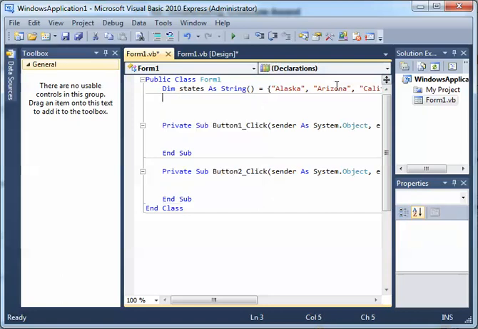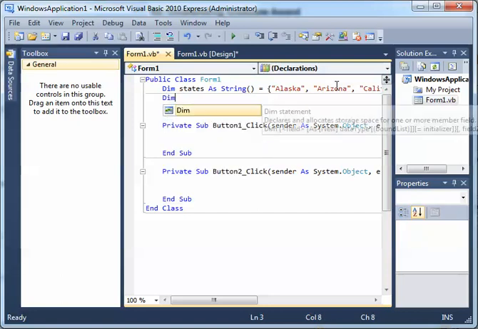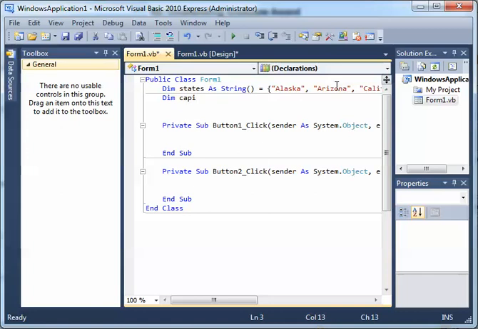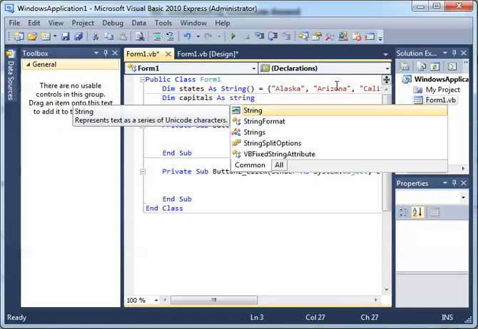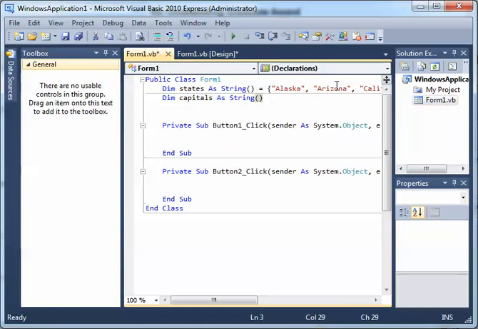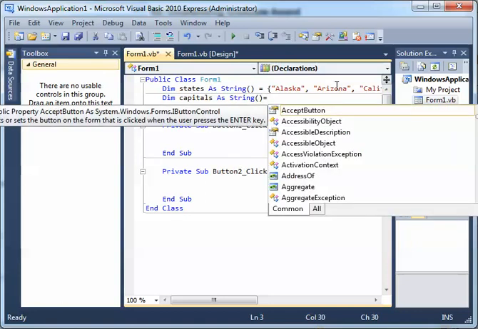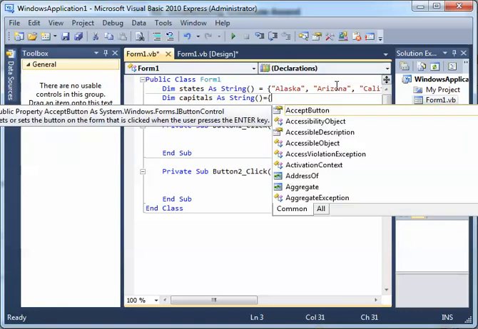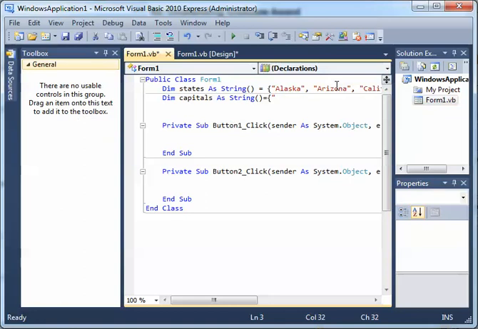So now, let's also have a global variable with the answers. So let's call it capitals. What I'm going to do is declare it as a string, so equal, and now I'm going to have the answer of each one of the states with the same index. So Alaska is the state 0. I'm going to put the answer for the state 0 in my index 0. So this is the answer for Alaska.